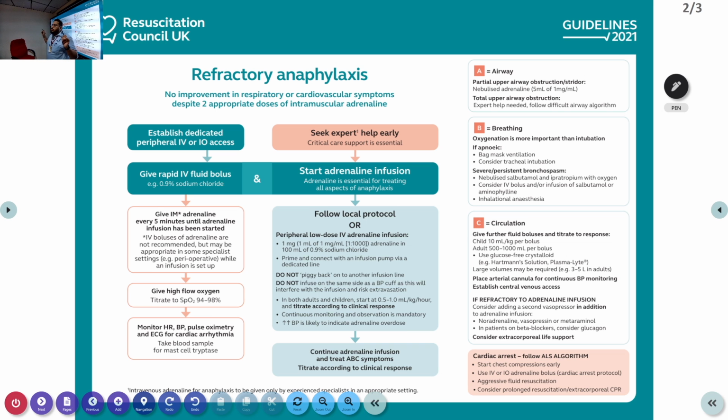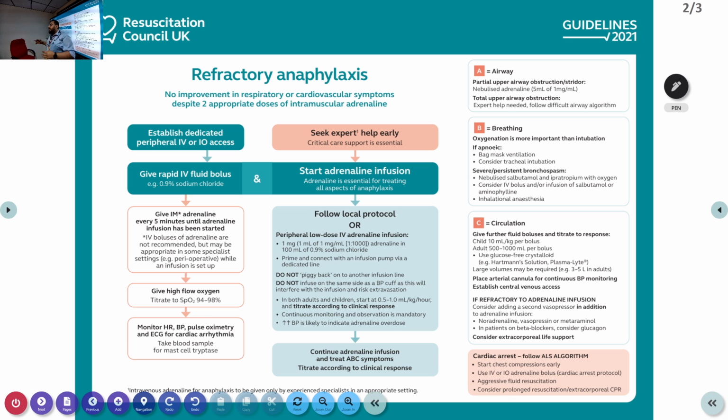Then the most important thing is that you have to remember that you have to stop the offending agent. Once you are discharging the patient, if it is refractory anaphylaxis, ideally any anaphylaxis, better to keep them under observation for the next 12 hours. Better 12 to 24 hours in the hospital. The most important thing is while discharging, you have to tell them why they developed this. What are the agents that caused it? If you are not able to identify an agent, they need to identify it later. So these are the common things that you need to remember.